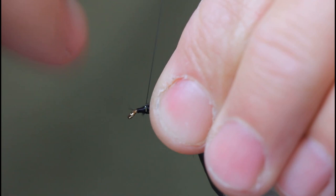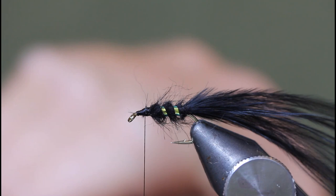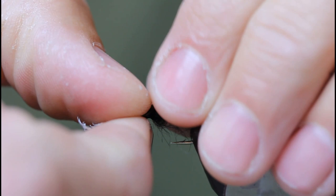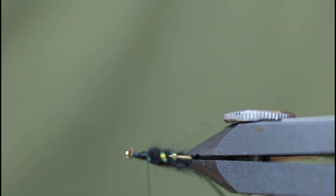Now, we want some natural pheasant tail, and take a generous pinch of that, because that's going to be your thorax cover. What I like to do when I tie it in is place it on top of the hook shank and roll the thread around it, so it creates a proper cover. See that there? Proper cover. Remember your scissors, and snip close to the eye. Tidy up. I'm just checking to see what everything is.